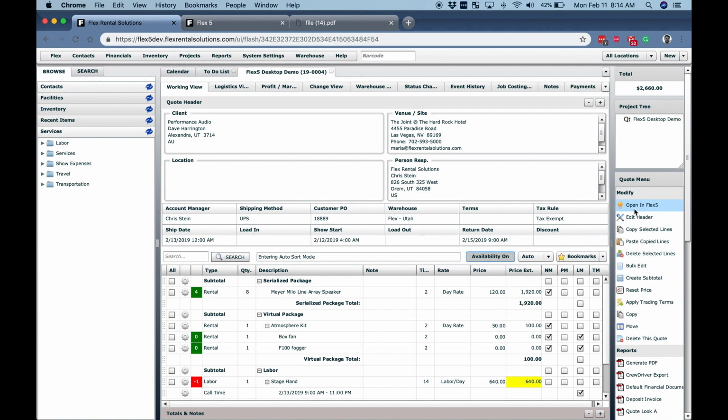At the end of the year 2019, our goal is to have all day-to-day functionality for our users, which means logging in, contacts, inventory, dashboard, quoting, equipment list, warehousing, all that functionality will be in day-to-day Flex5 Desktop. All the system admin stuff will still be on our to-do list and will be flowing over in 2020, but the goal is 2019 have day-to-day functionality for all of your main users in Flex5.